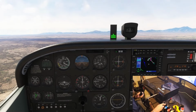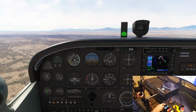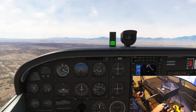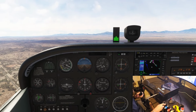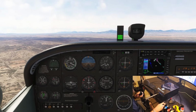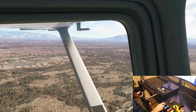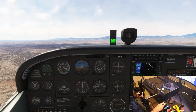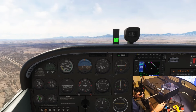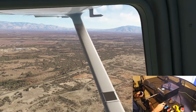I know I'm looking for the 45 degree off the shoulder before I make my turn for base. This is such a fantastic version of the 172. It really is, guys. I'm busy, my hands are clammy, like I'm nervous. This is a great one to practice with, is what I'm finding. Damn it, I'm descending again. Well, I'm about ready to slap myself in the face if I can't maintain altitude. You can feel engine RPMs in this, you can feel turbulence in this. The profile is completely customizable, everything from how quickly the trim hat reacts, like I reduced it quite a bit.